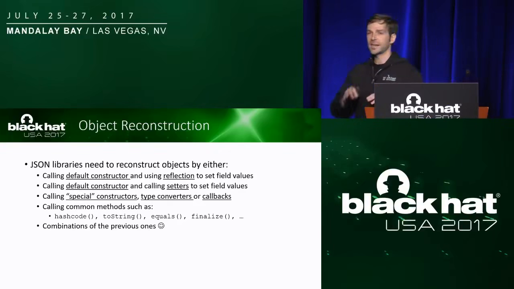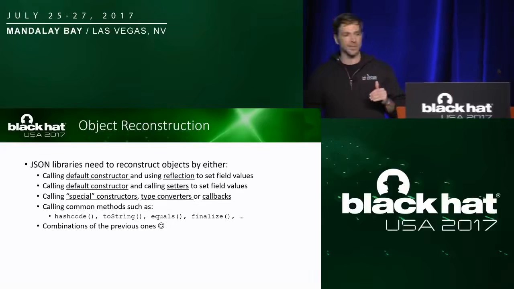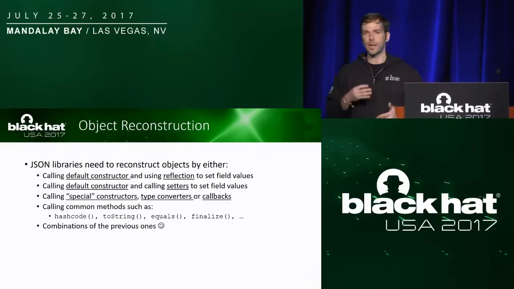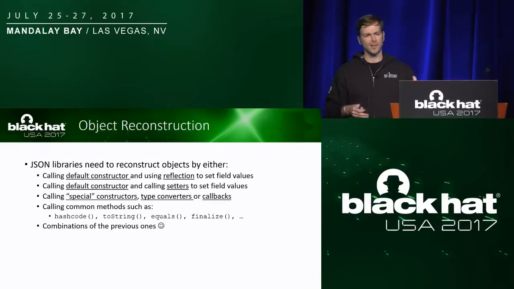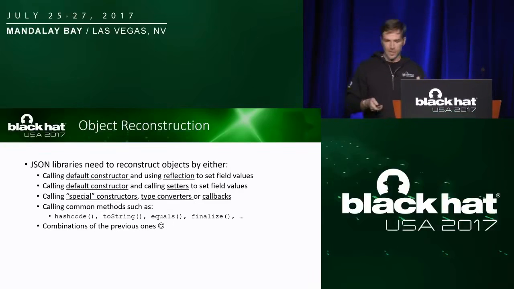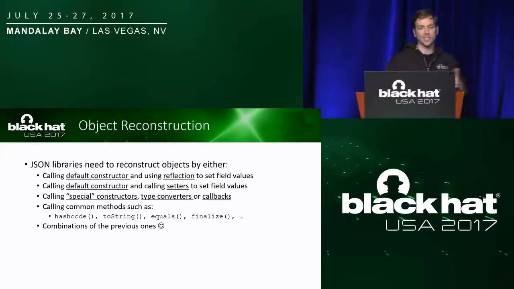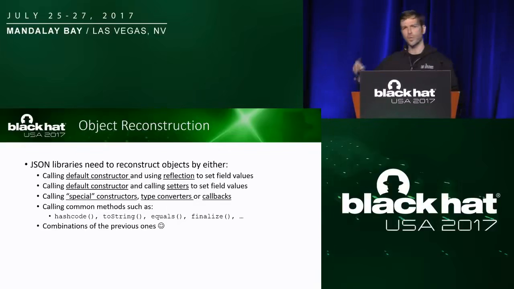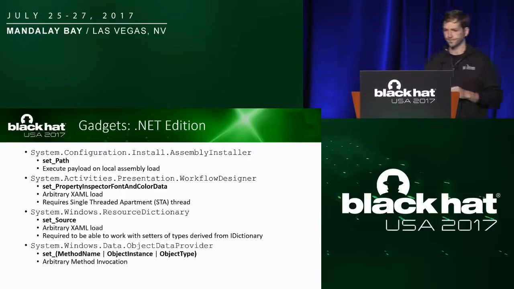So we can actually start our gadget chains using some of these libraries. By far, the most common one used by all these JSON libraries is the setters. Most of the libraries, if not all of them, will invoke setters. So what we did is research and look for gadgets starting with setters, leading to arbitrary code execution both in Java and .NET.